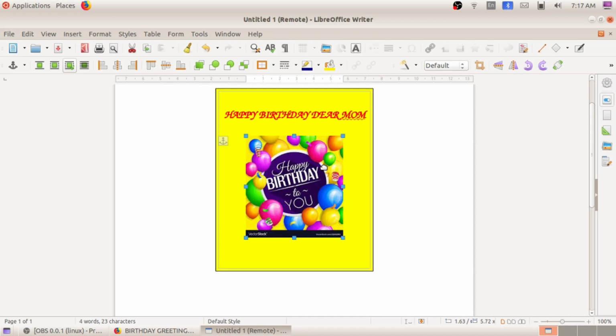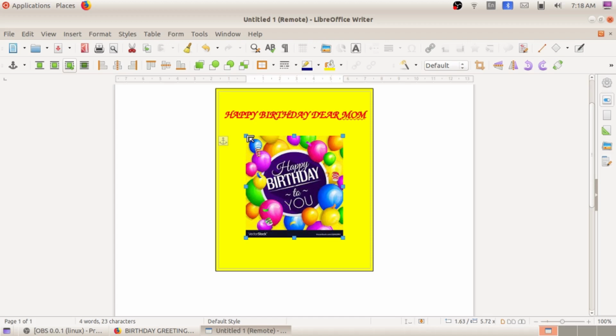Now around the picture you can see again the small squares in blue color. These small squares are again known as nodes. These nodes are used to increase or decrease the size of the picture.